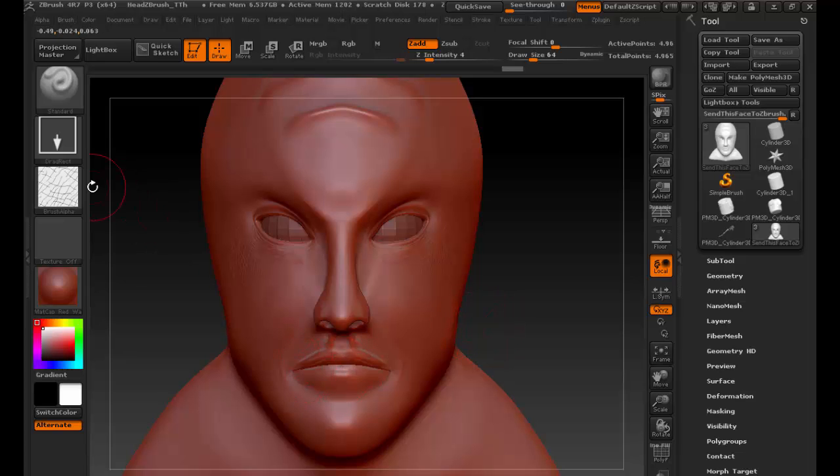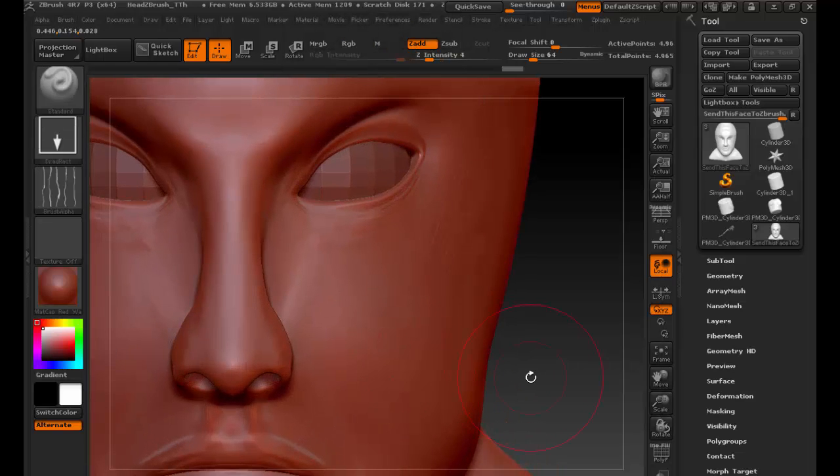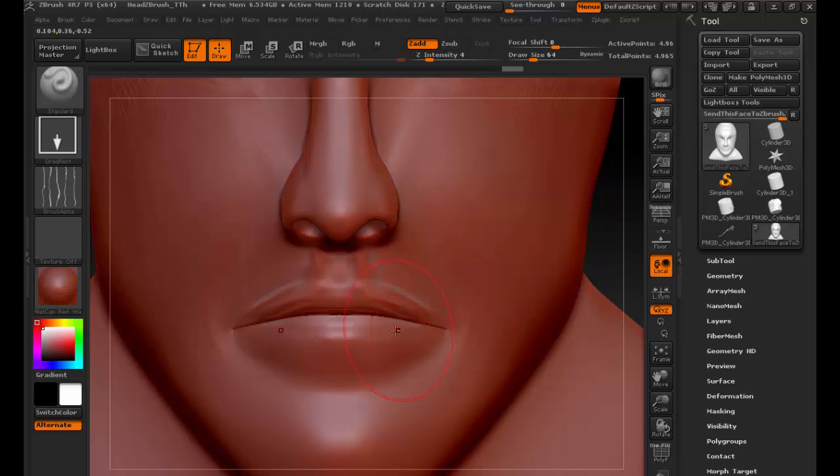Definitely on the lips, there's some lines too. That's what this other one is for. This one that's just vertical lines, there it is. So I can go into the lip area. Maybe make this a little bit more intense. And you can see how I can draw these little lines on there to make it look like he has actually some texture to the lips.